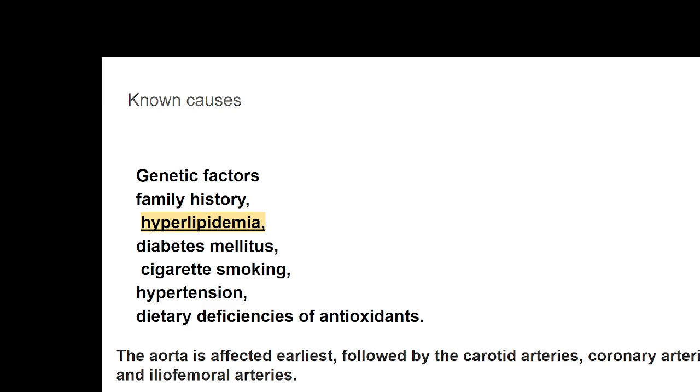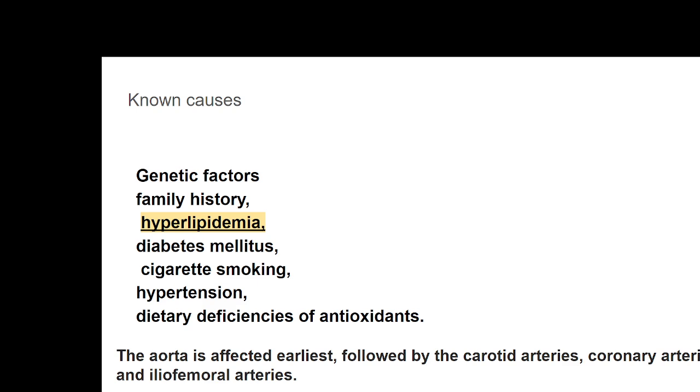Then the diabetes mellitus, cigarette smoking. Now hypertension is also a cause for atherosclerosis, as well as a consequence of atherosclerosis. Patients with hypertension are more prone to develop atherosclerosis because of that increased circulatory pressure. The tunica intima cells would be affected, they will be under stress, and that stress itself may produce the damage, and then it can induce the degenerative changes. Or atheroma may be the initial condition, which may result in atherosclerosis later.